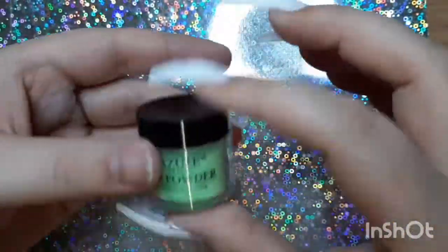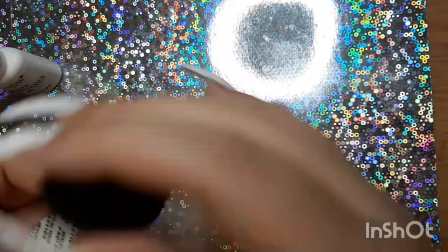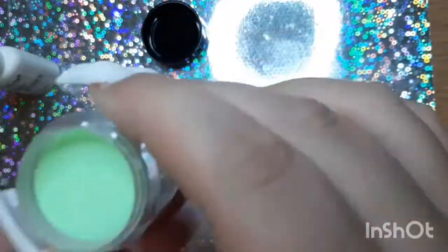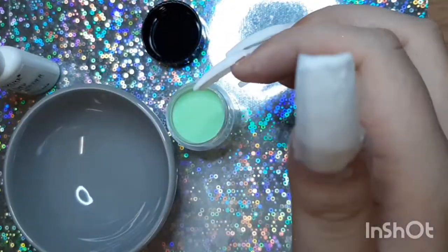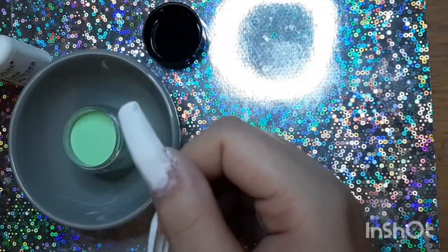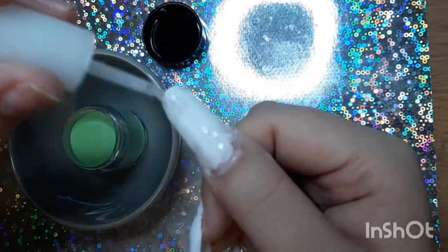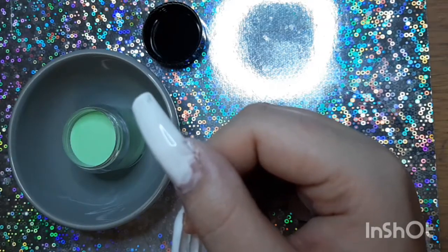So yeah, but anyway, here I am now finishing off the white. I've just finished now the white layer, just so that I don't stain my nails. I'd rather have white on my nails than a glowing green, and people think I'm radioactive. So you can see that they were sealed. So yeah, I do 2 coats of the green, and then I just brush the tip then with some more base coat. I do 2 coats then of the base coat again, and do 2 dips of the green again after the first 2 full coats on the nail.